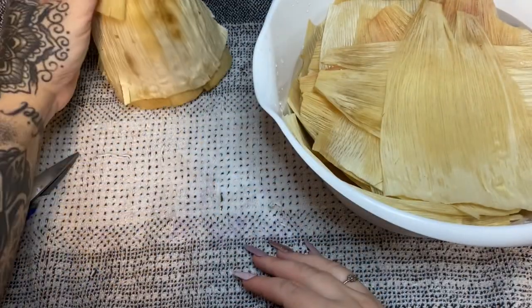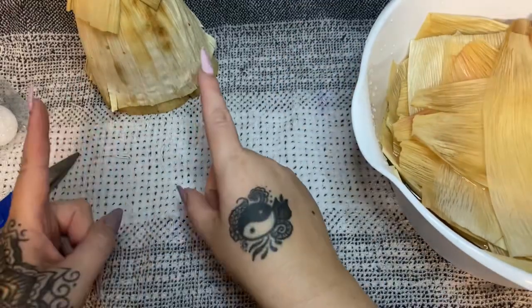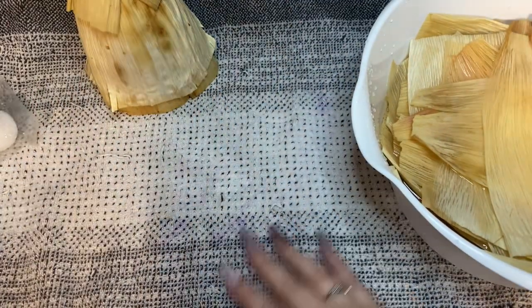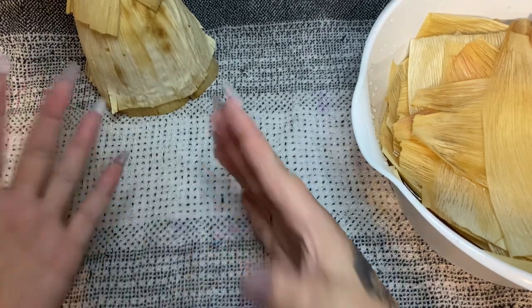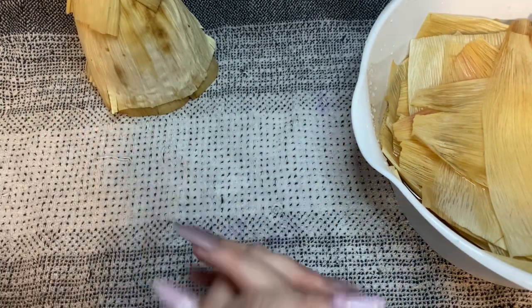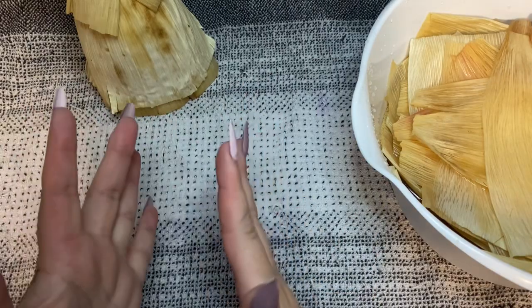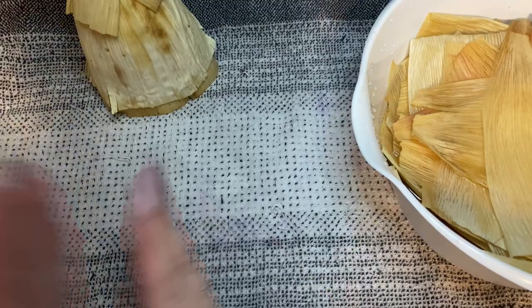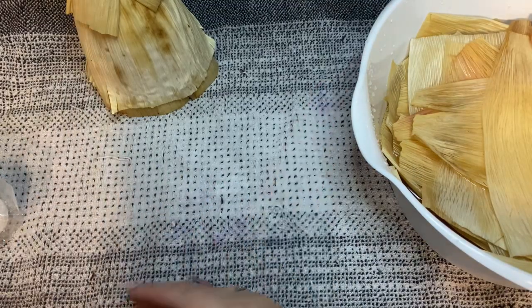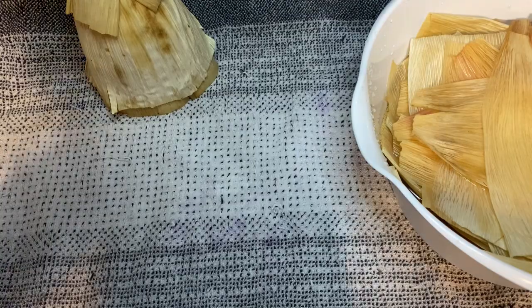She's going to sit over here and supervise while I'm putting the skirt together, because that takes a few layers. I'm going to tell you the story of why the Cherokee corn husk doll does not have a face, because that is my heritage. Corn husk dolls have a place in tons of different beliefs and societies all over the world — lots of wonderful stories behind all of them, but Cherokee being my heritage, I'll tell you that story.